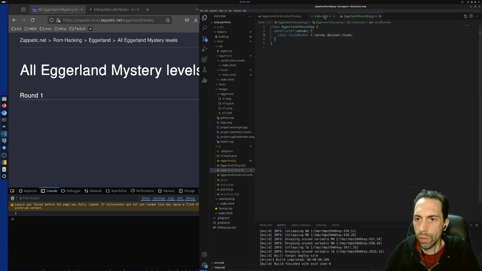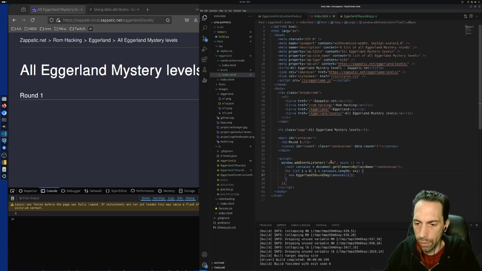Also, we need to initialize our loading of the level data, right? So let's see how we did that here in the construction mode.